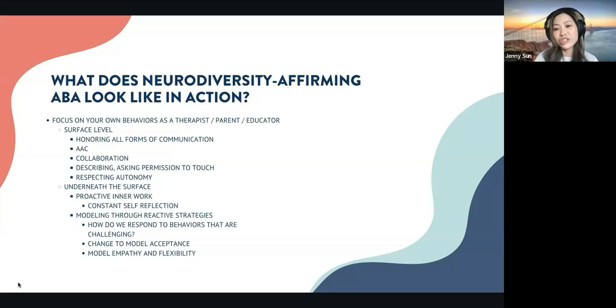Make sure before you go into session, I'm going to follow your lead, I'm going to gauge it out, I'm going to do a lot of modeling, and also I'm going to implement these goals. But then, what are the plans if the client doesn't want to implement these goals? What are your plans on that? So, being very flexible in that. A lot of constant self reflection that you need to do.